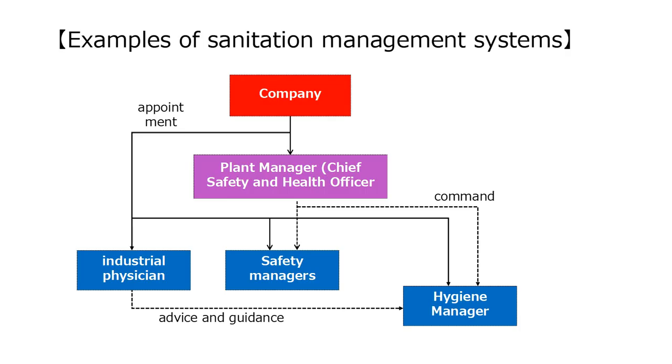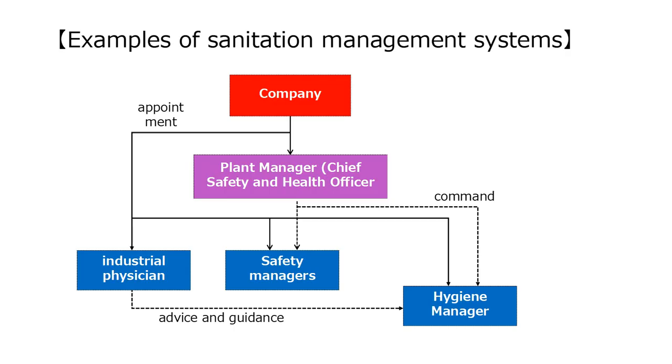First, there is the General Safety and Health Manager. This person is responsible for the overall safety and health management of the entire company. This person is responsible for overseeing the overall safety and health management of each department and formulating the company's overall safety and health policy, especially in large companies.